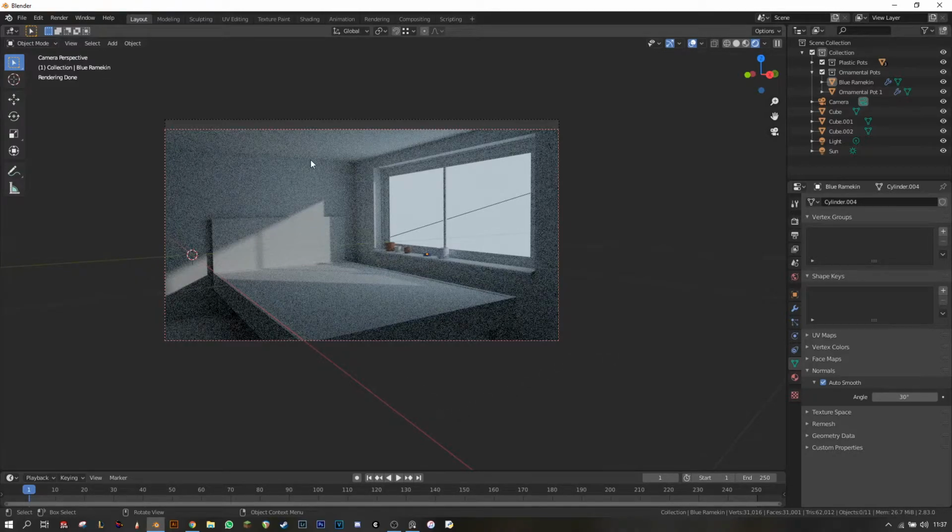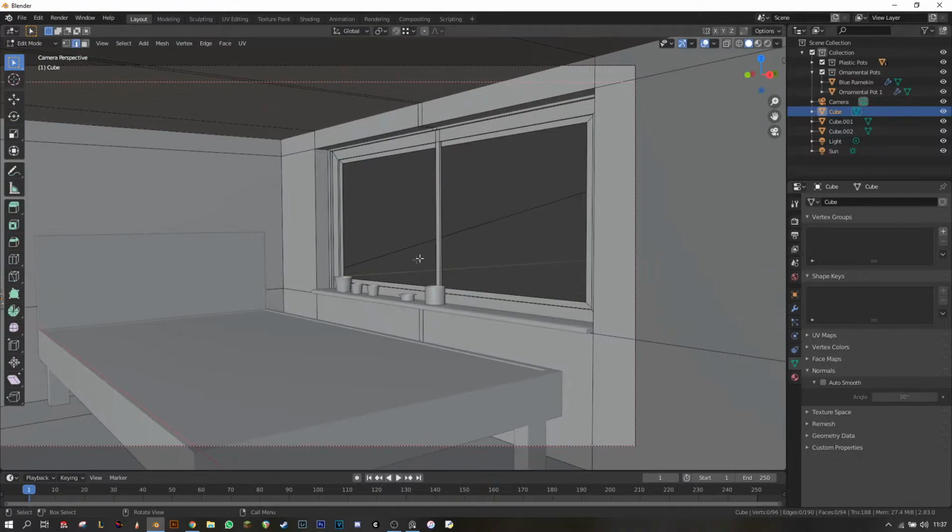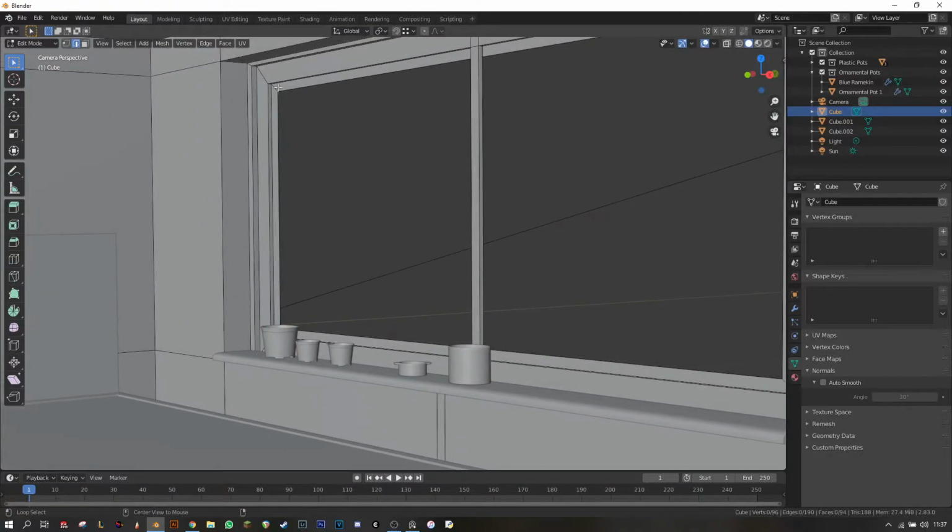So now I'm going to start work on the walls. All I want to do, first of all, is separate this window, because we're going to be using a different material for that. We just want to separate it early on before we have to do anything else. To do that, I'm going to select just a loop of the window, go into face view, and then select a loop like this.